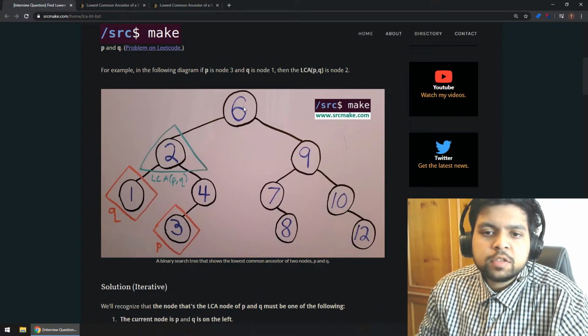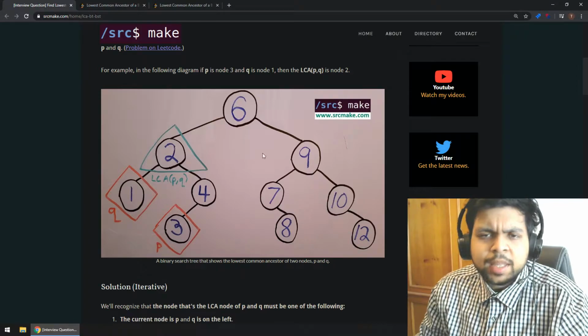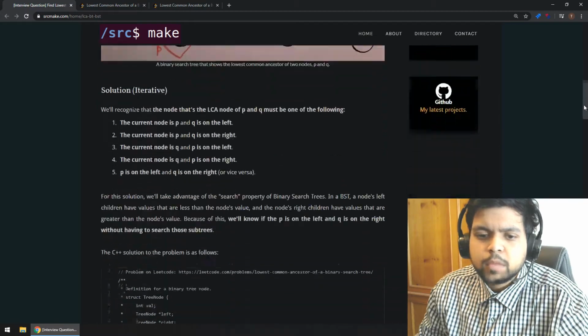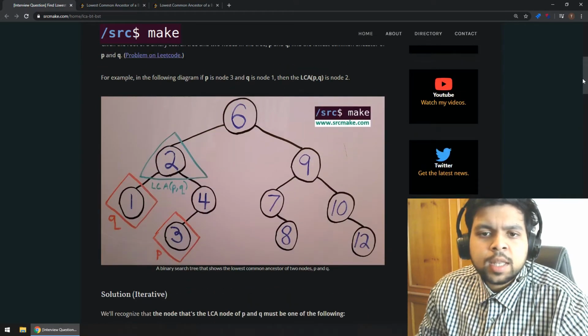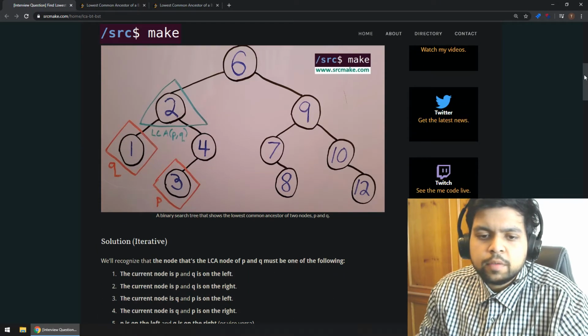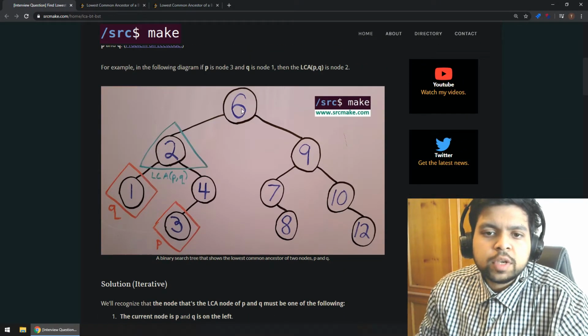So for example, in this tree, we've got node 6. All of these nodes are lower than 6, and all of these nodes are higher than 6, the values. And that's true for every single node in the tree. For example, node 9 has 7 and 8 to the left, and 10 and 12 to the right. 7 and 8 are lower than 9. 10 and 12 are larger than 9. And so that lets us not have to look at the entire tree because we know where we need to go. So, for example, in this tree, we will start at node 6 and we'll say, oh, we're looking for node 3 and node 1.